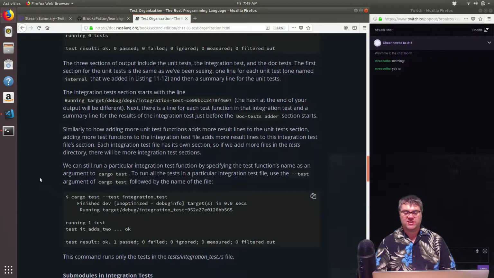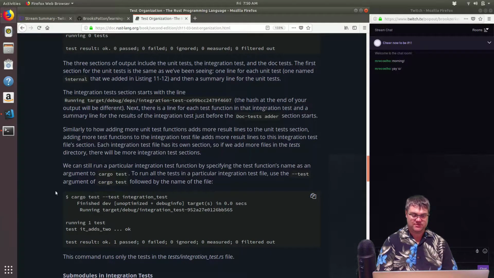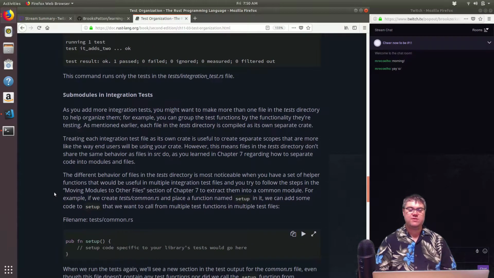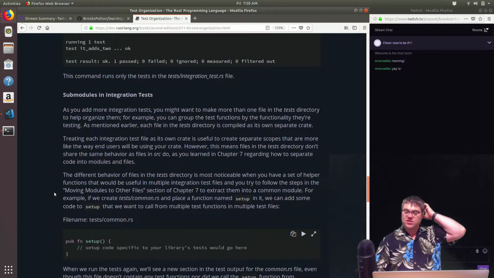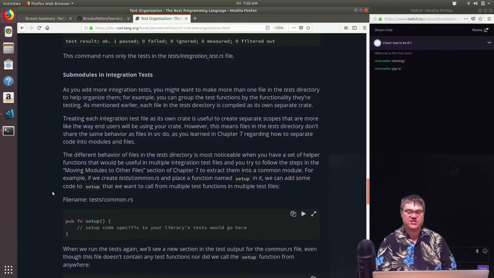We can still run a particular integration test function by specifying the test function's name as an argument to cargo test. To run all the tests in a particular integration test file, use the --test argument of cargo test, followed by the name of the file. That's actually interesting. This command runs only the tests in that file.